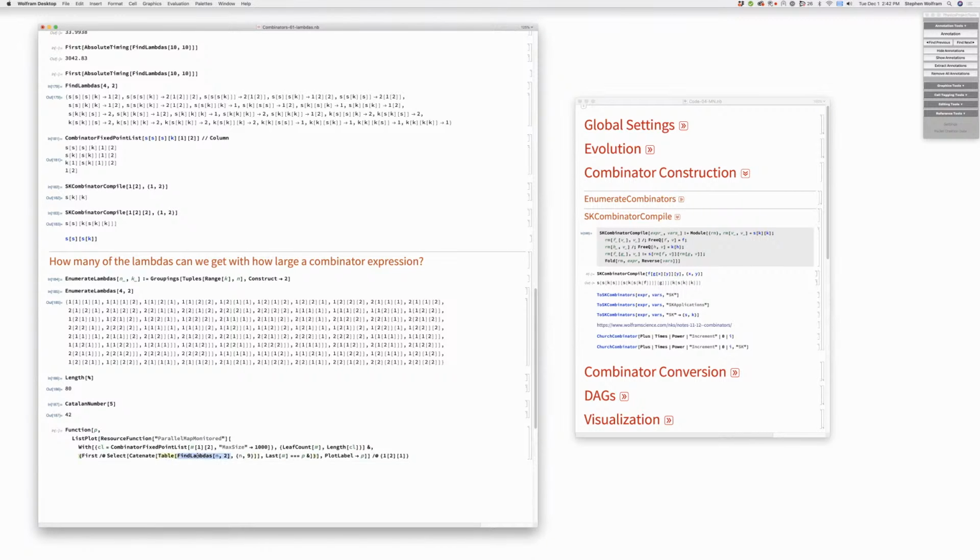Okay, so are you caching your find lambdas, Max? Okay. So let's go ahead and make a lambdas table. I mean, the problem is that we've got a lot of copies of one particular thing. Like we compute the same lambda term in a zillion different ways. See what I'm saying?